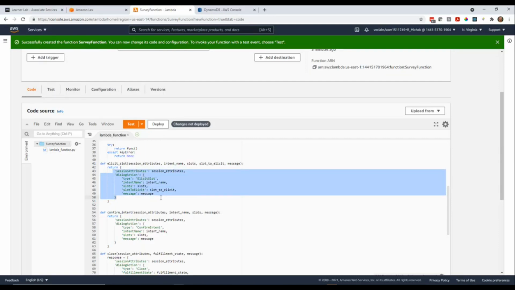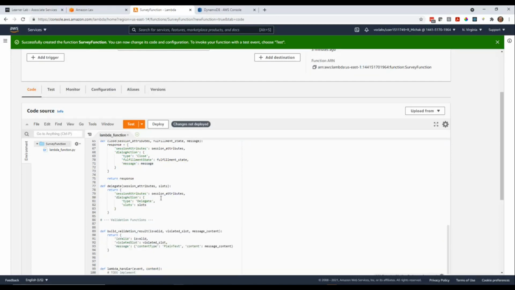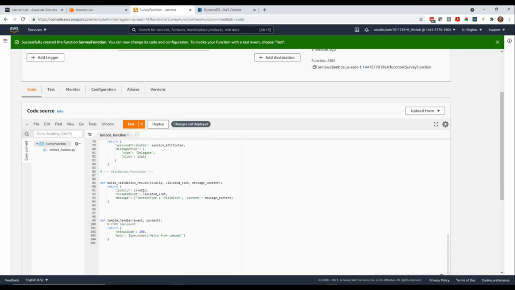Everything, all the communication back and forth between Lex and Lambda, is done through JSON. So essentially, we're going to be reading a JSON request coming in from Lex, which is passed into the function, and we're returning something back. Depending on what we're trying to do, there are different JSON payloads that get sent back. Each one of these helper methods simply makes that a little easier for us as we go through this. And again, as I mentioned, I will post this entire file to Blackboard that you can use as well.